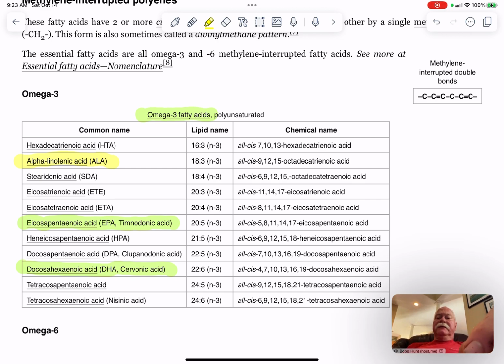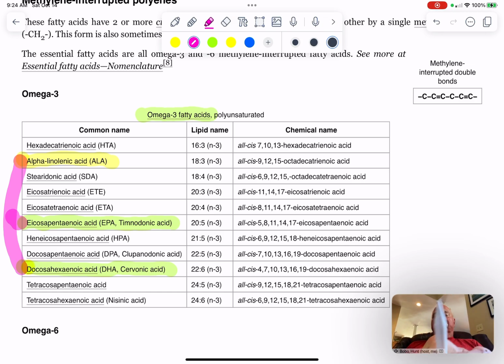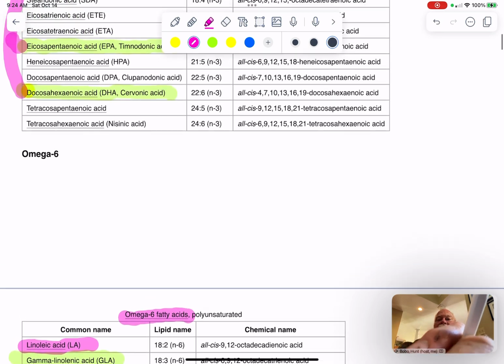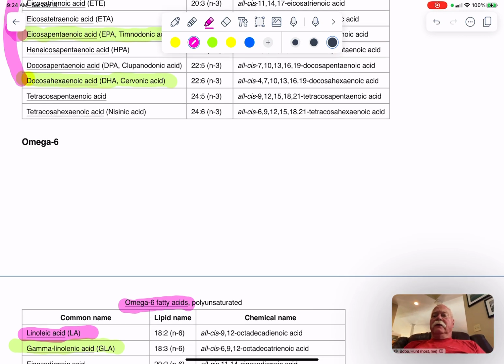These are not actually essential for everybody, but they do make up a huge portion of the lipid membranes around our cells in the brain. This DHA, docosahexaenoic acid, is the most common polyunsaturated fat. And it is provisionally or conditionally essential in children under the age of 2, and I think in pregnant mothers, because there's only an 8% conversion rate from the alpha linolenic acid into these others. So this goes to that and that, but the conversion rate's not good enough, and you need to take some of that in your diet if you're under 2 or pregnant. The best source for that DHA is cold water marine environments, and the best in the plant world is flaxseed oil.